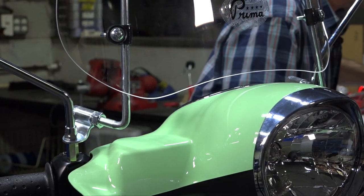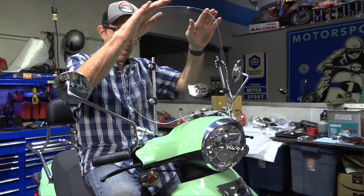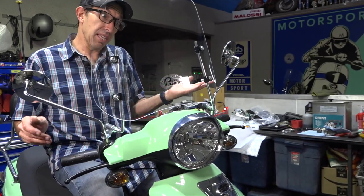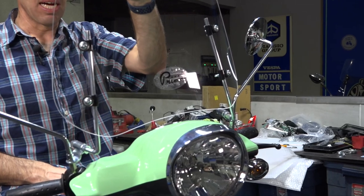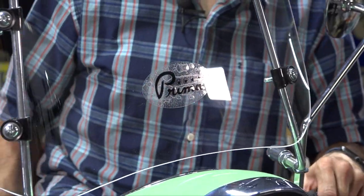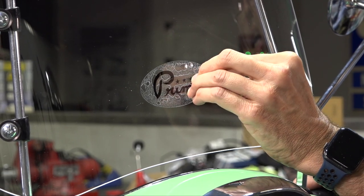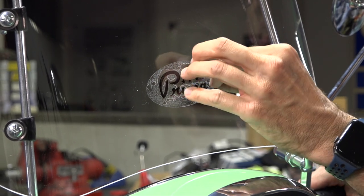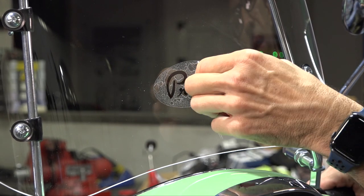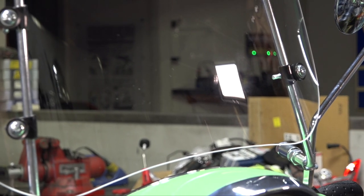That's pretty much all you need to do to get this installed. It's got the classic barn-door-style windscreen, everything's tight, and the Loctite will set up. That sticker is pretty hideous, so we're going to remove it. You've got to be careful with a plexiglass windshield — don't use acetone as it will haze and attack the plastic. Apply a little heat and carefully get your nail under the sticker; there will likely be some adhesive residue left behind.